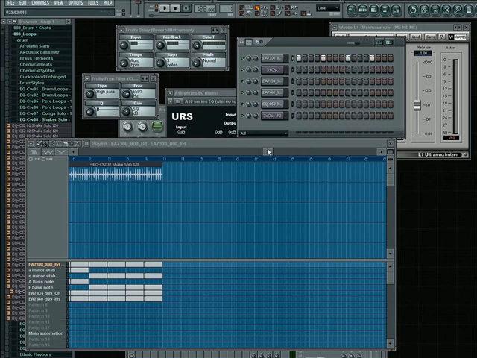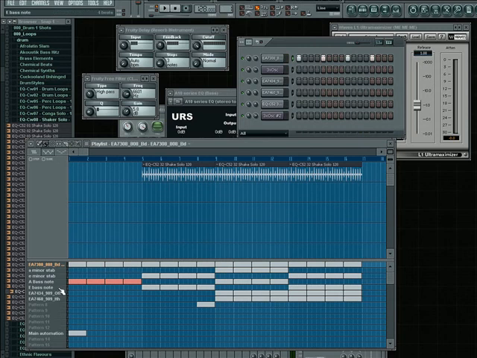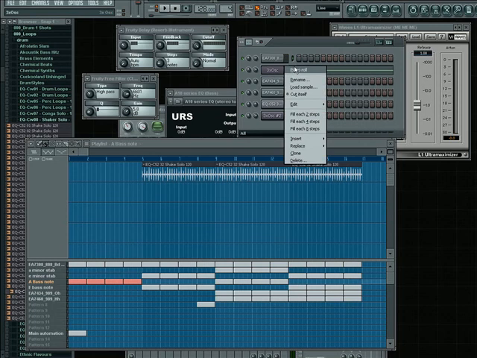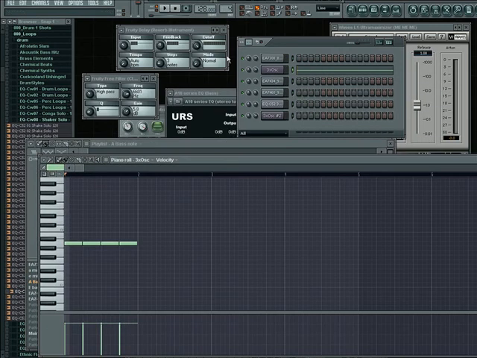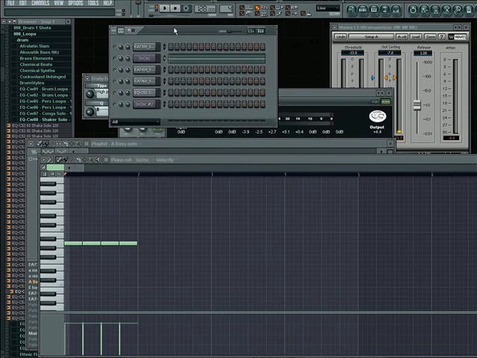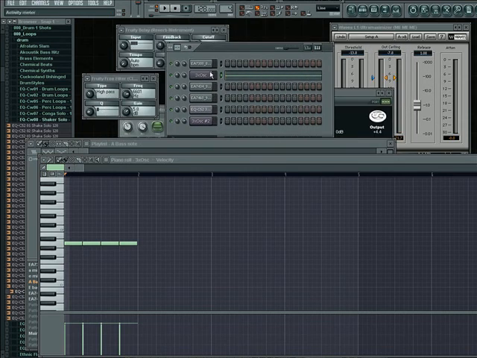Okay, so let's see here. The second thing I wanted to do was show that you can make a pretty good dirty bass line with the 3x oscillator. And I also set my tempo to around 128 because I like my dance music to be kind of progressive, not so much something that somebody would want to jump to, but something that somebody would want to move their hips to instead.